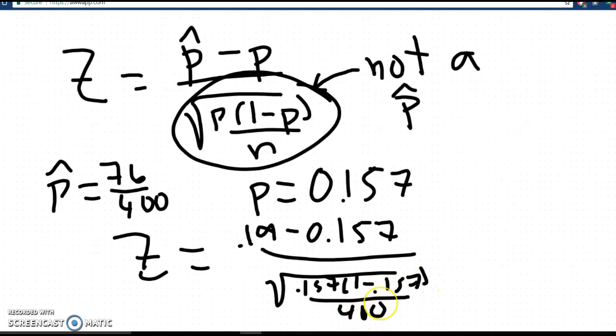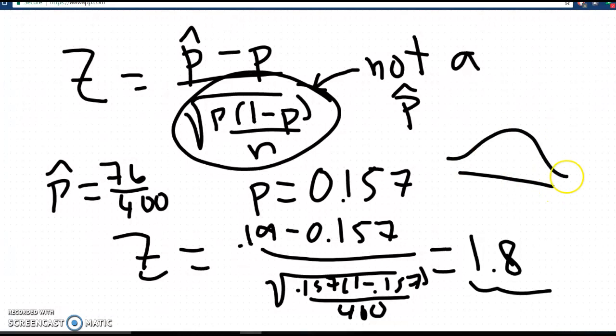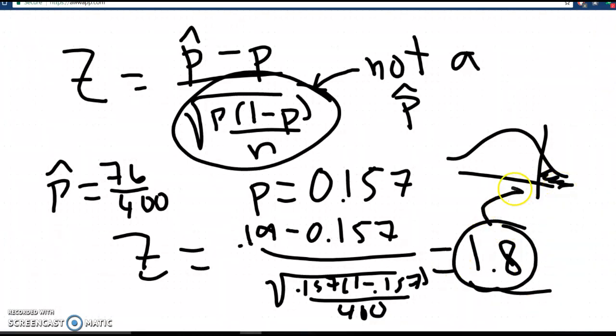Divided by 400, right? And then when we go ahead and solve this, I'm going to get something completely different. If I put that in my calculator, I don't know what I get, but it's not 1.68. It should be like 1.8 something. After we finish that, that's when we can use normal CDF. If you remember in the normal table, we were looking at everything that was greater than that. So everything's still the same. It's just going to be this new value that goes in here. So when I write normal CDF, my lower bound is now going to be the 1.8 and continues on, right?